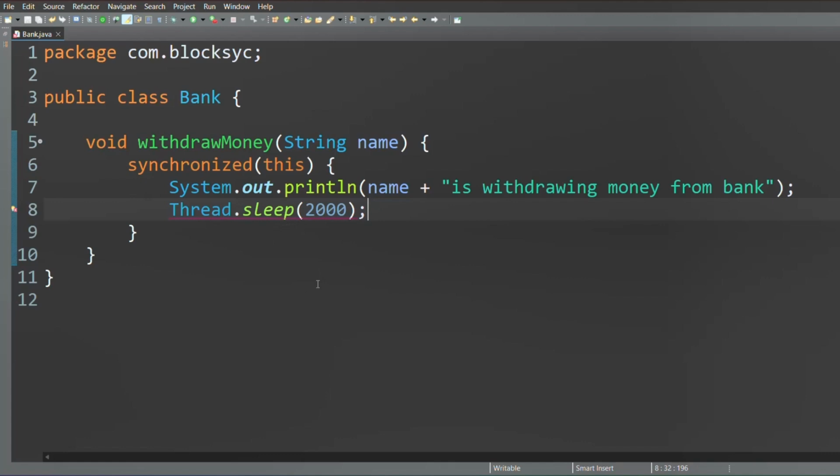Here it will throw an InterruptedException. To handle it, we have to use a try and catch block or throws.